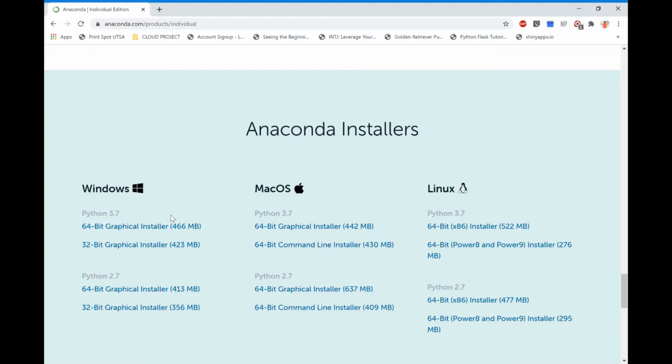So I'm using a 64-bit Microsoft Windows 10, and this would be in Python 3.7. So just click on whichever one works for you for Windows or Mac OS or for a Linux-based operating system. So I have a 64-bit operating system, so I would take this. I already have Anaconda installed on my system, so I don't really need it. But once you're done with this, just follow the instructions on the installer menu step by step, and you should be good. Next, when you're installed, search for Anaconda Navigator.